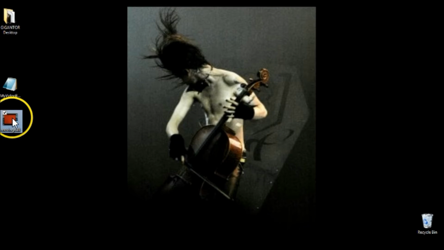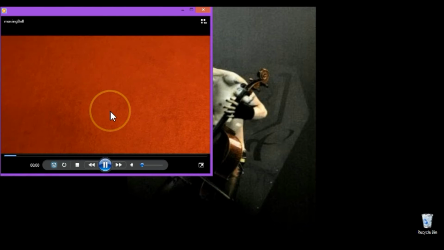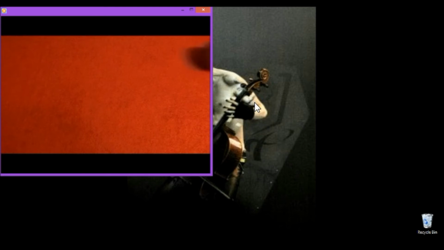I named it Moving Ball, and I recorded a ball moving back and forth on a table, and I want to show you guys how to track that moving object. Now, the cool thing about this code is that you don't need to filter the color.